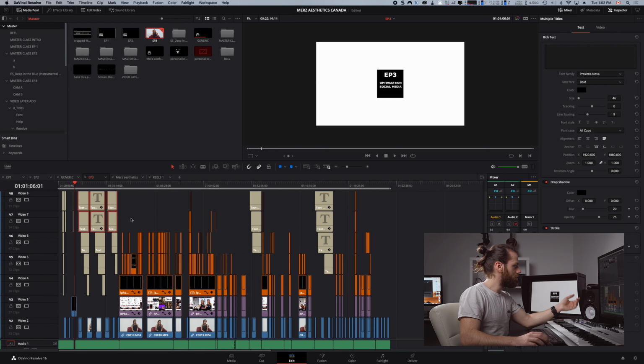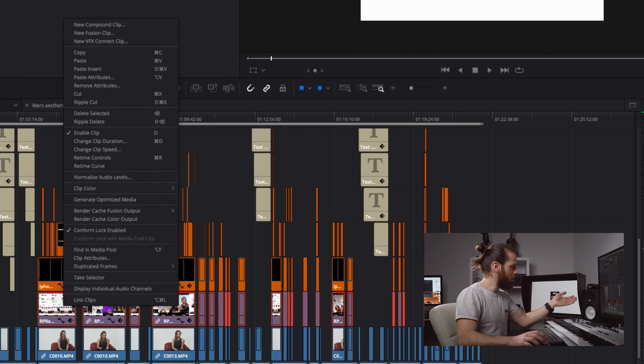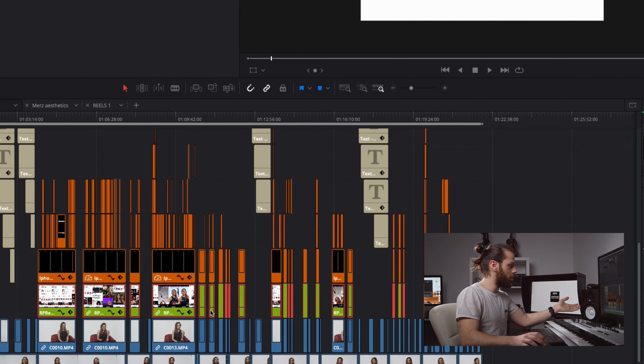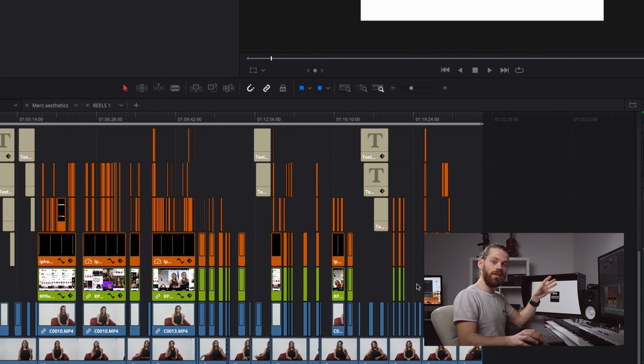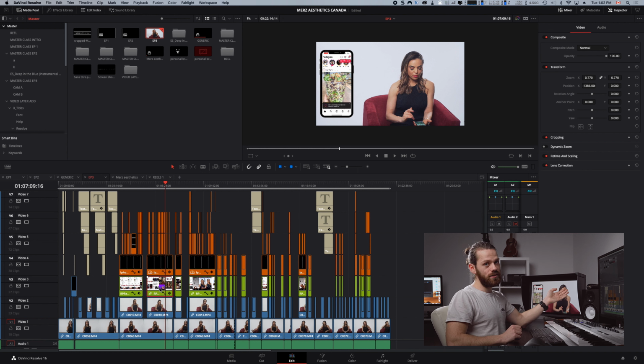It's very easy. You select a couple of clips you want to change. Imagine I want to change the screen recording clip color. Right click, you have clip color, and you just put whatever you want. Put this one, and right away I know on my timeline what's happening. I know already where is what and where I can find the thing that I wanna search. If I'm here, I'm like, oh, the screen record had a problem. I know that the screen record is right there because it's green. So that's tip number 2.